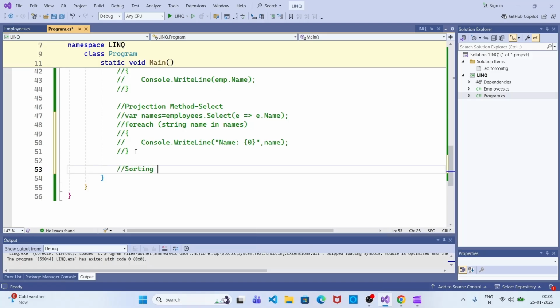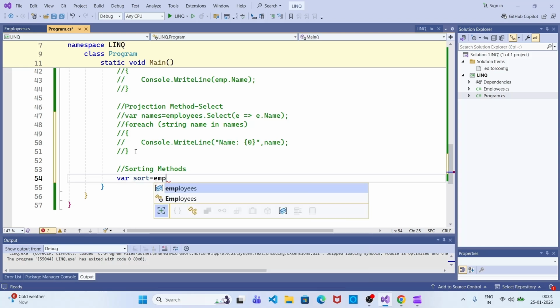Next are sorting methods. LINQ provides sorting using OrderBy and OrderByDescending. OrderBy is used to arrange the details in ascending order by default, but OrderByDescending is used to sort the details in descending order.